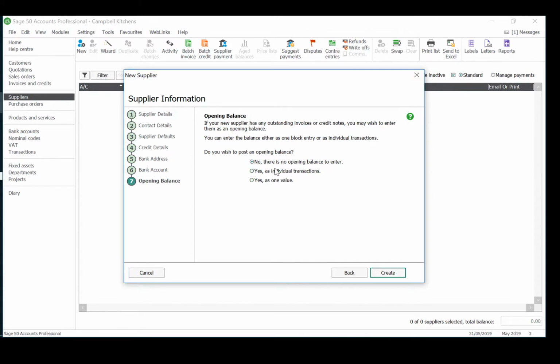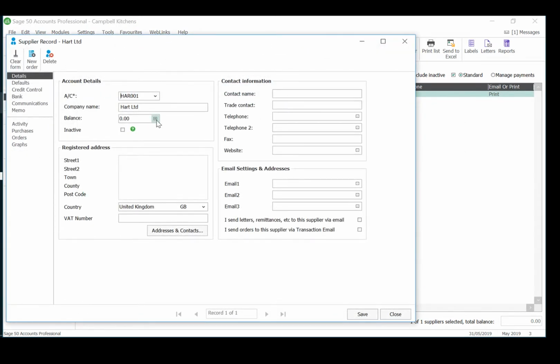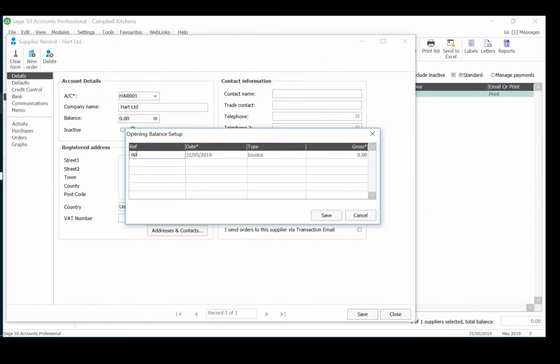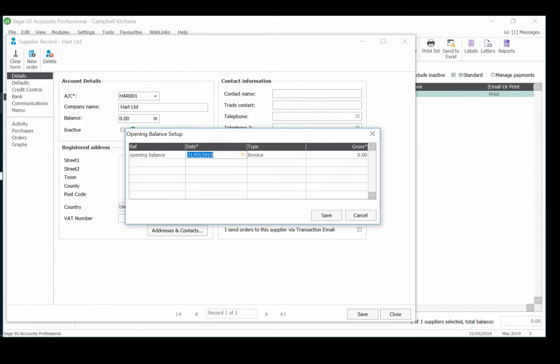So this time, if I didn't really mean to, missed off the balance, exactly the same would happen on the customers. I can go back and put an opening balance. Just remember, all opening balances... okay, what have I done wrong? So if I forgot, it's no problem.